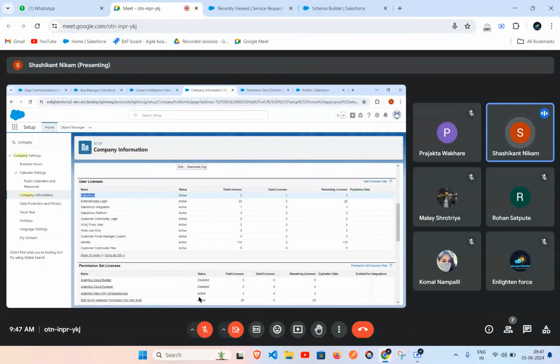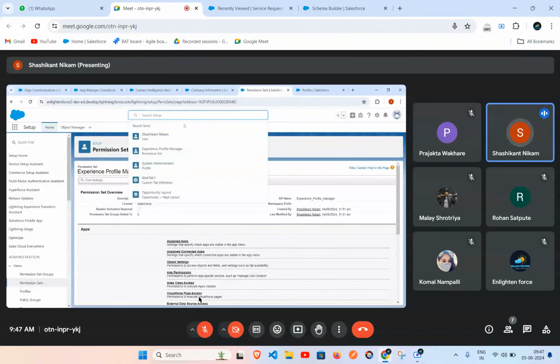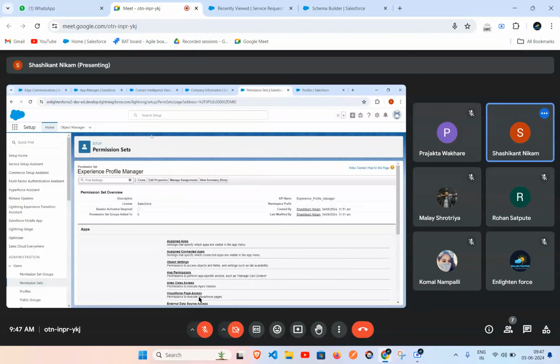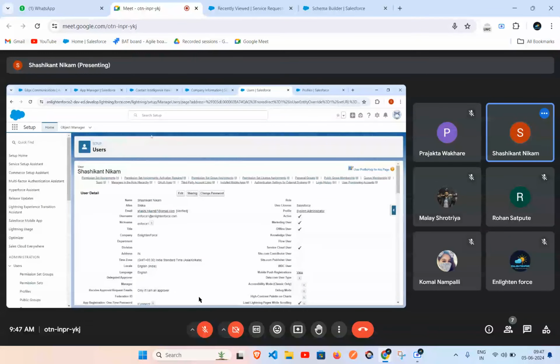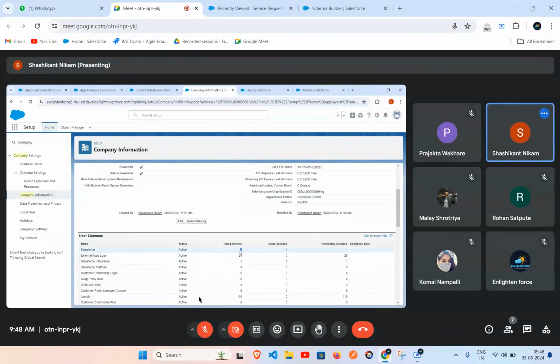For example, this Salesforce license that you would have seen on this user, see the user license, right? It is Salesforce. And how many licenses are available, you must be aware of it, right? The total licenses given for this developer edition are only two, and we have already used one.